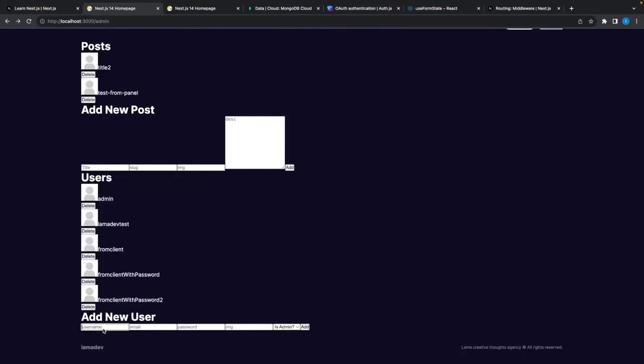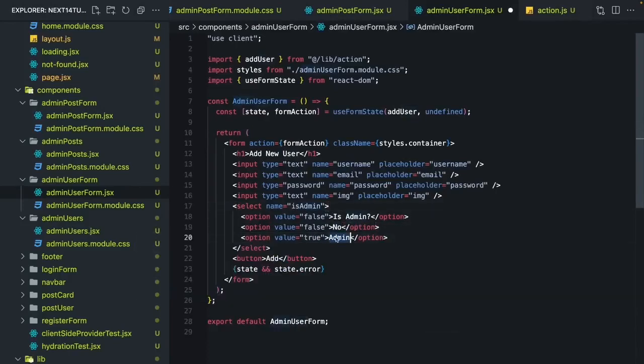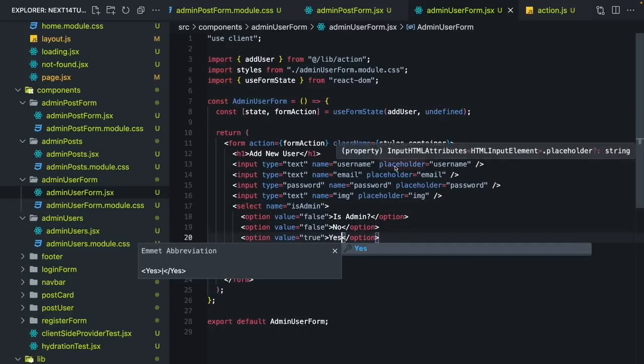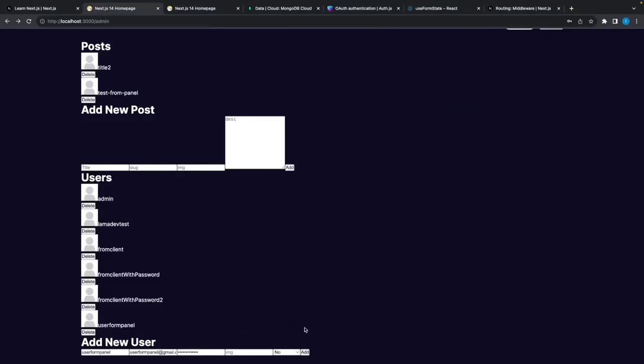I will say user from panel at gmail.com. Password is admin is, let's actually say no and yes, because we are asking a question. Okay, let's say no. I will add.